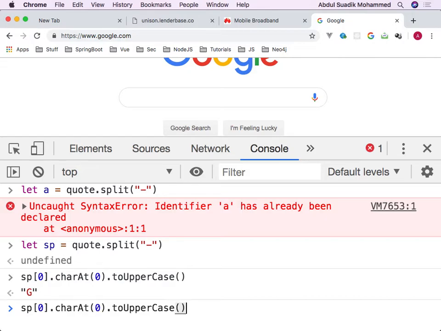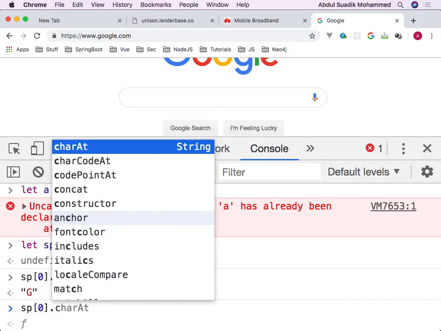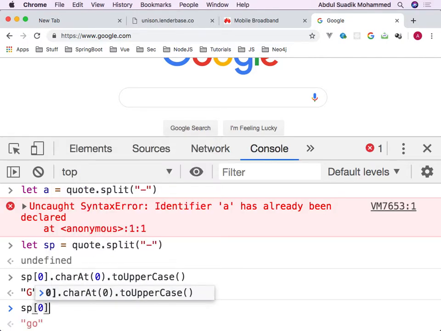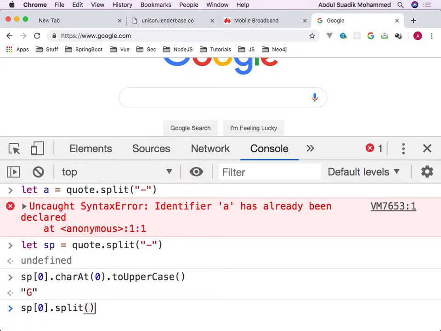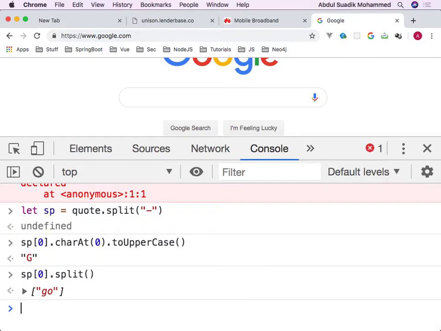So we join it to what? So it means that we need to split it too before we can change the charAt, because if we don't split it, it will be difficult to join them back. It will be difficult to join them back. So when you split, you get this. You get it in array form, right? And you target.